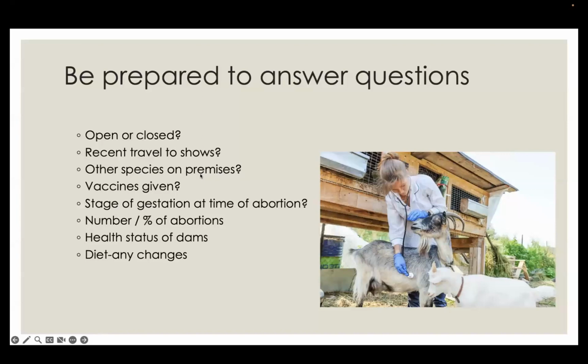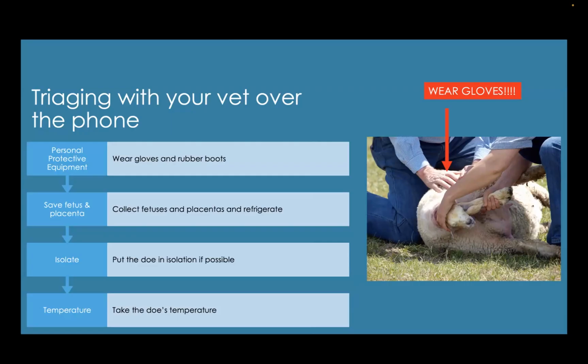And do you want us to freeze those placentas and fetuses, or is it better to just keep them refrigerated and send them as quick as we can? If you don't know when you're going to send them, I would freeze them. If we get samples to the lab within 24 hours, refrigeration's fine. If it's a Friday night and you don't want to call your vet and it's going to be Saturday, when you call your vet, you should just freeze them because you don't know when you're going to get it to the lab. So when in doubt, you can freeze, but refrigeration is good if you know you're going to be able to drive them yourself or ship them the next day through your vet.